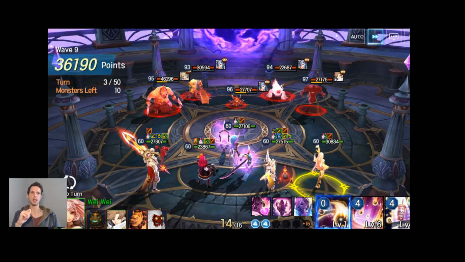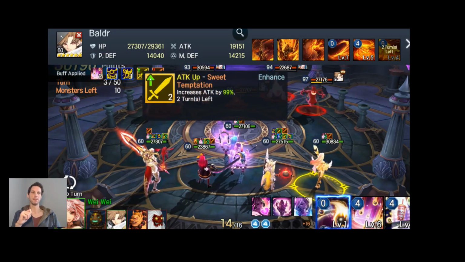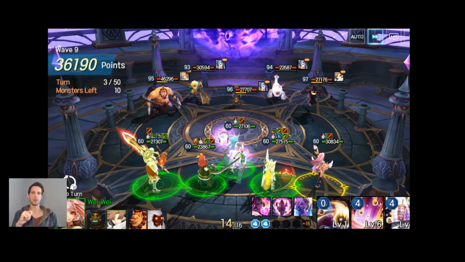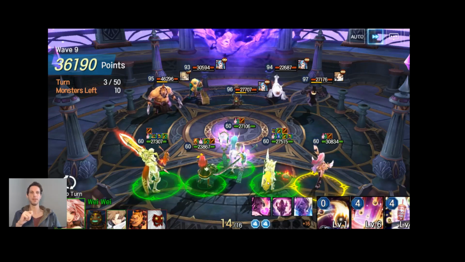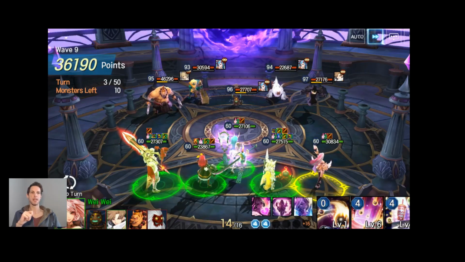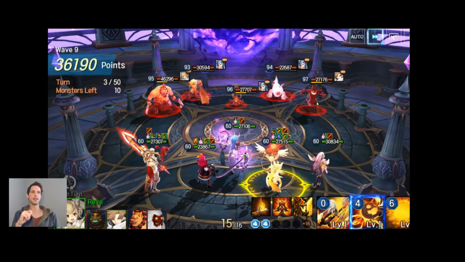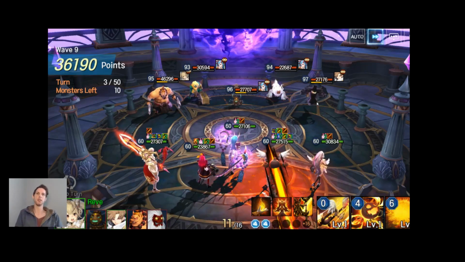Okay. Boulder, here you go. He's got his 99% attack buff on still. So does everyone else. Okay, so we're just going to swap the turn. Boulder is coming up next. We're going to swap the turn to Reve. Let Reve jump in there. Get these guys down as fast as possible.